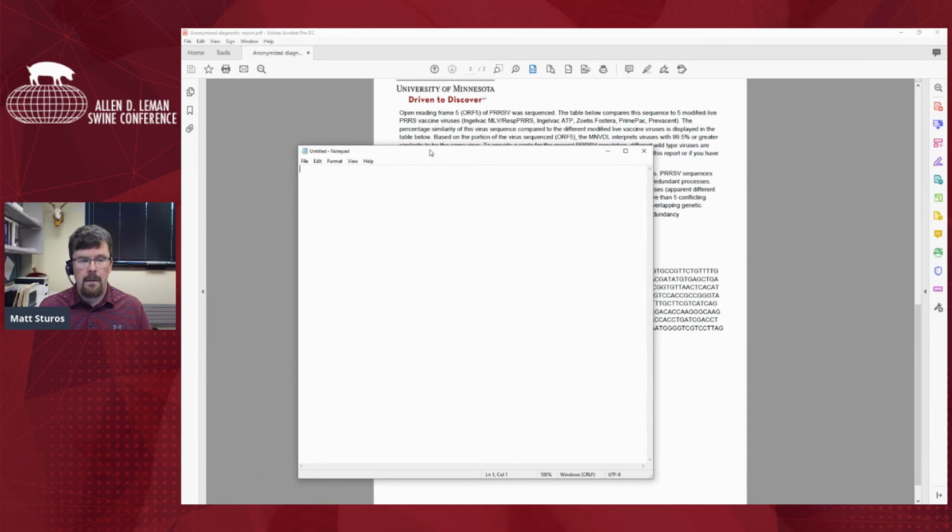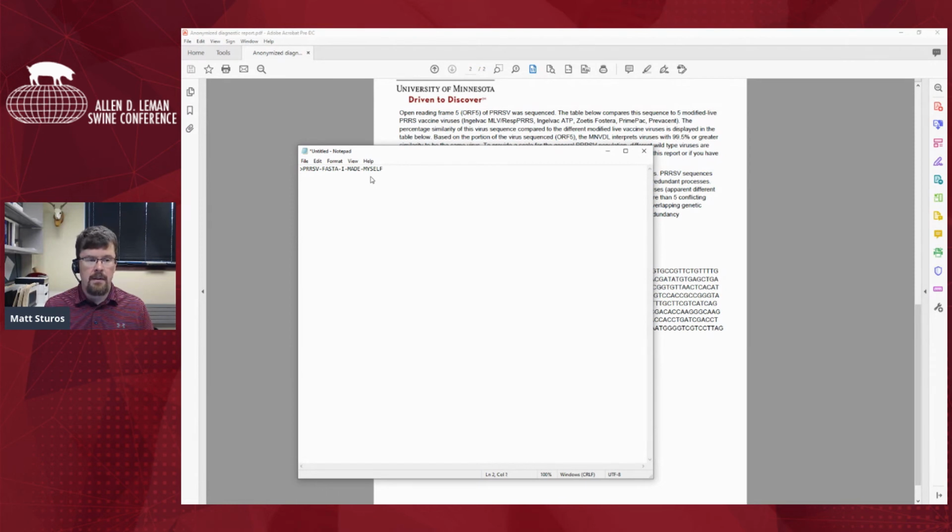And here I'm going to start creating the FASTA file. The FASTA file needs to start with the caret, or the greater than sign, and then it has to have some identifying information. You can put whatever you want in here. I'm going to call this PRRS FASTA I made myself, if I can type. All right, so this would be my def line. This is going to tell the program what the sequence is.